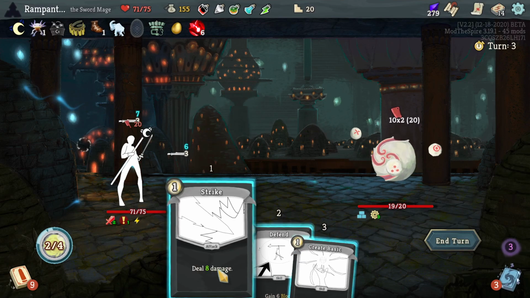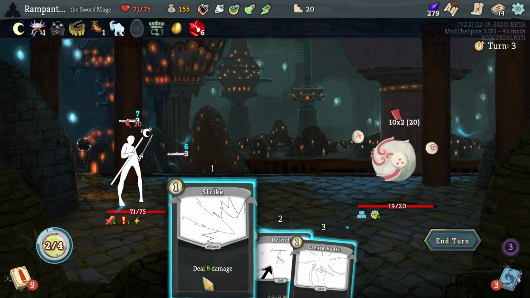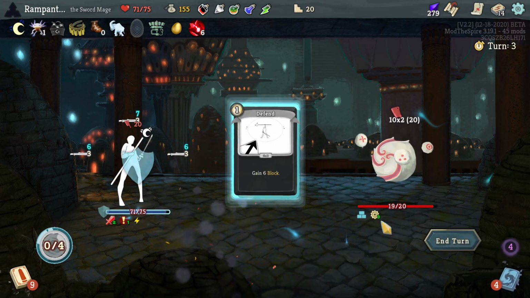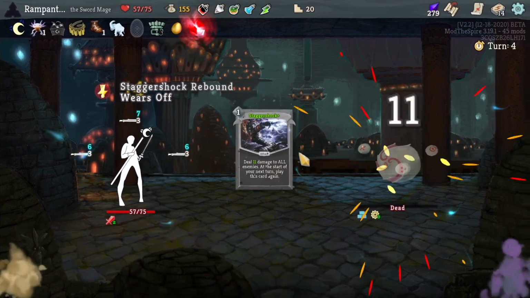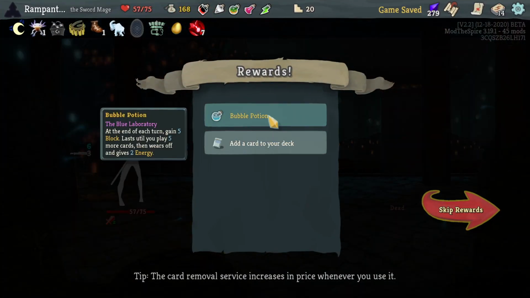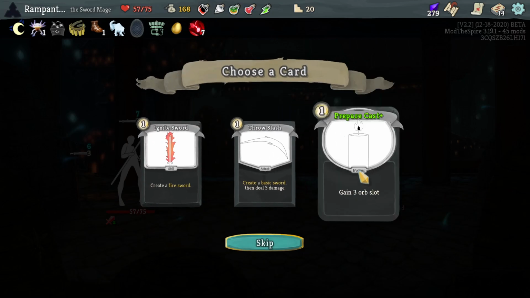Okay, that's 3, 6, plus 8. Not enough. It's probably still worth it, but I'm just going to create a sword. Not bad. We're up to 7. Bubble Potion. At the end of your turn, gain 5 block. Oh, why am I reading that? Oh, hello, right. Oh, right, we have White Beast statue. I should probably use some of these. Yeah, probably. Oh, hello, I definitely want that.